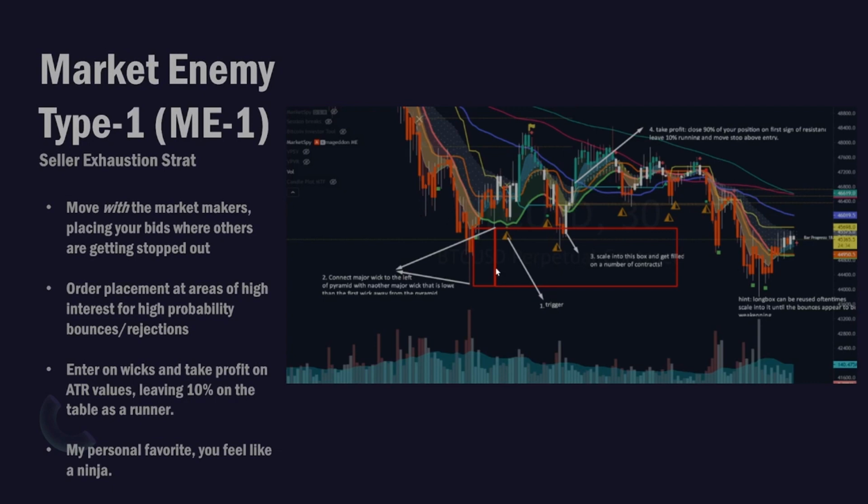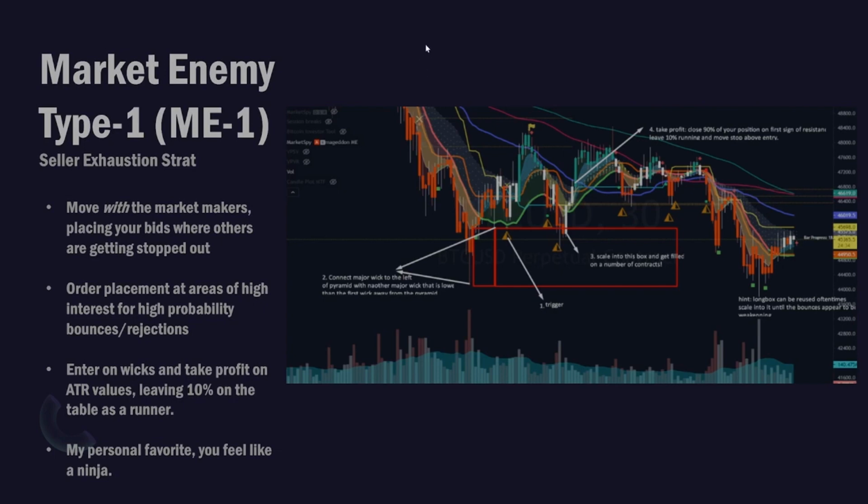Market enemies, like myself, I spend a lot of time watching the 15-minute and the 6-minute, but I always have the kind of 4-hour and daily chart up as well. I'm not going to be one who's going to say much about higher time frame swing trading style, and what these symbols mean in context to that, because that's not something I spend a lot of time in. I trust these symbols generally. I trust them in lower time frames, in 6-minute, 15-minute, pyramids on the 3-minute.